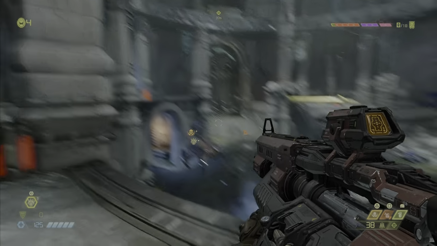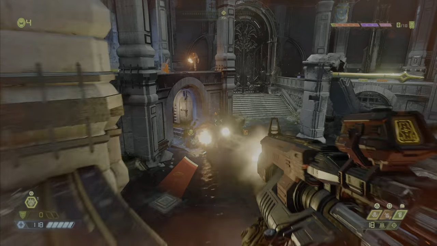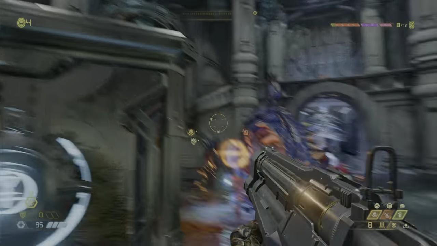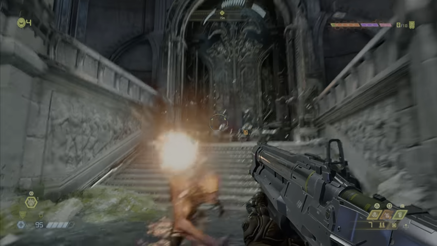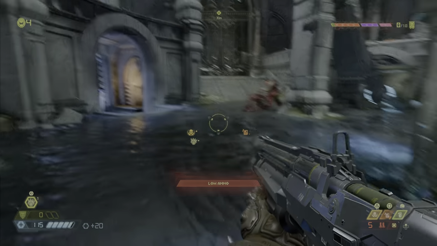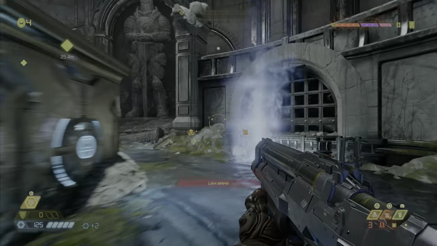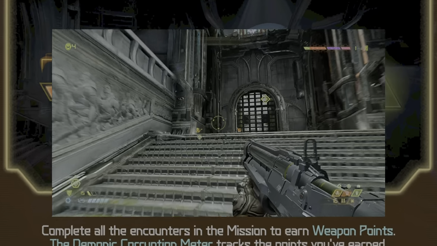Who's next? Blow up. Damn it, I'm gonna die. Come here. Come here. Son of a bitch. Woo! Can't touch me. Next. Ah, you son of a bitch, come here. Who's next? Weapon points. Alright, let's go.